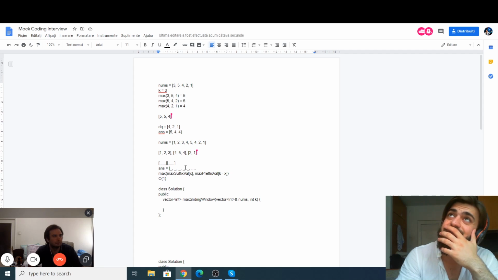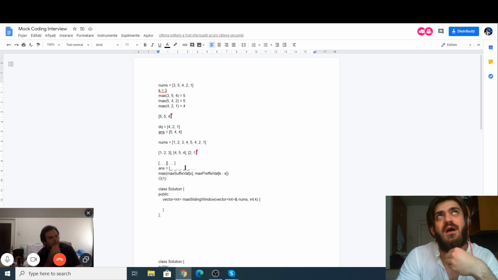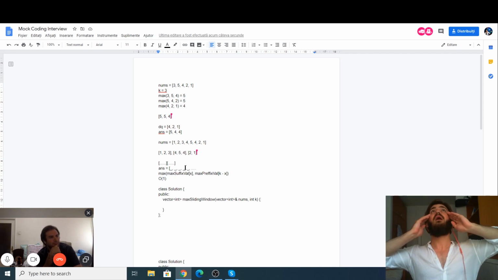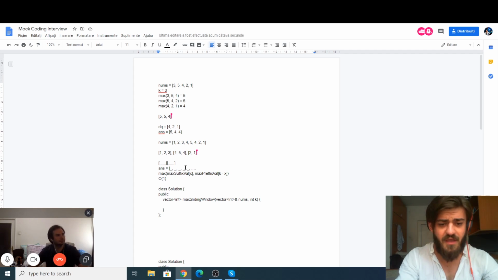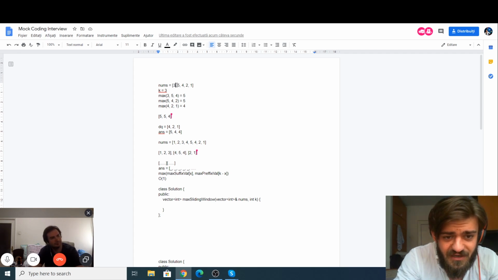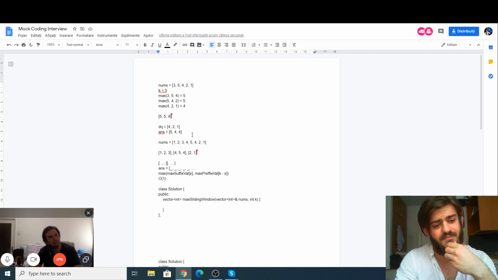All right, that's a little bit trickier than I thought. But I can use nums, right? If I can use nums, I think I can replace the actual values in nums with max suffix, and that's it.